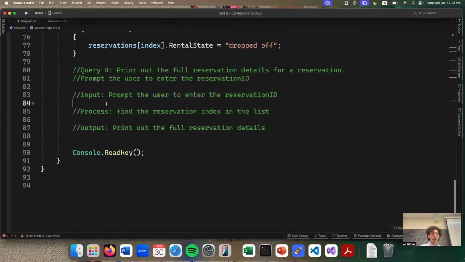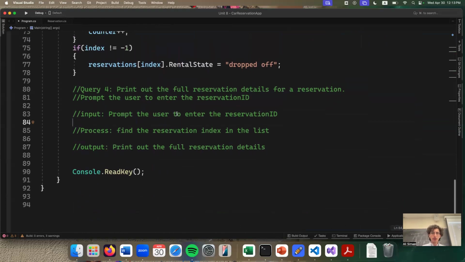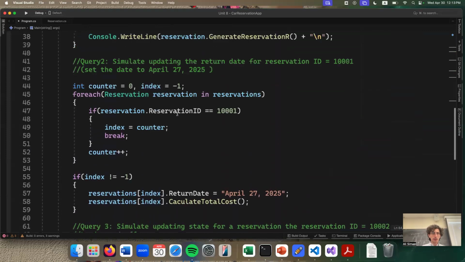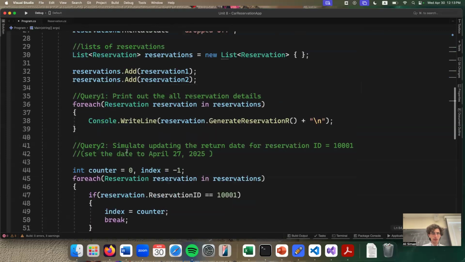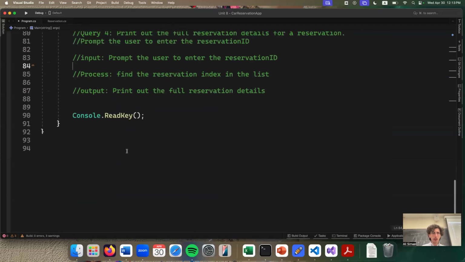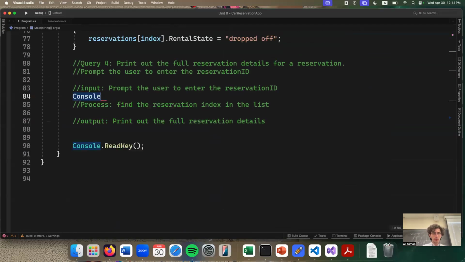Okay, so I go back here and I say, prompt the user for the reservation ID. I'll just copy paste here. Okay, where was it? Console again, Console.WriteLine, enter reservation ID.